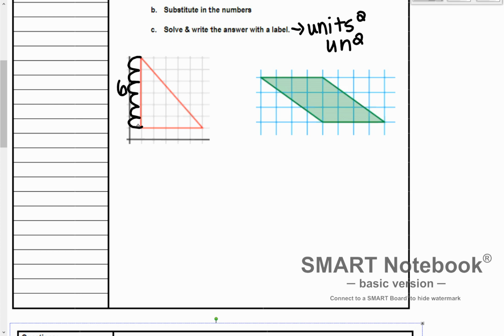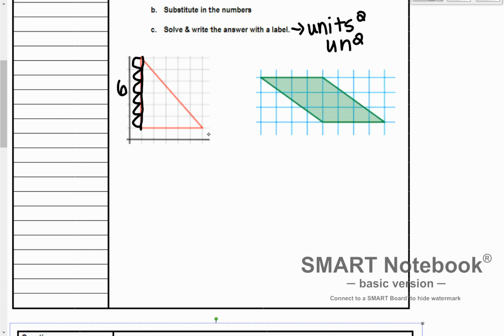I like to draw the little swoopies because if we just count boxes, it gets really confusing at that last box, because people think that we don't count that whole entire last box since it only goes halfway through. But we're not counting for the area right now, we're just counting for the base and the height. And that height goes through all 6 of those boxes. Do you see that? Okay, so we do count all 6 boxes.